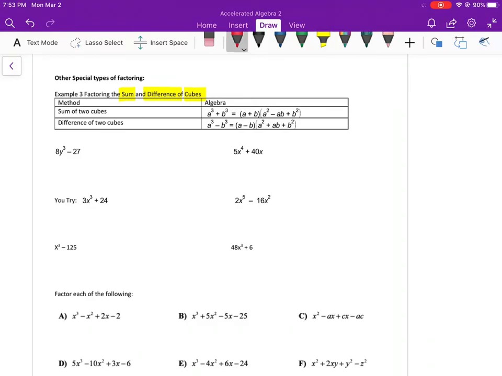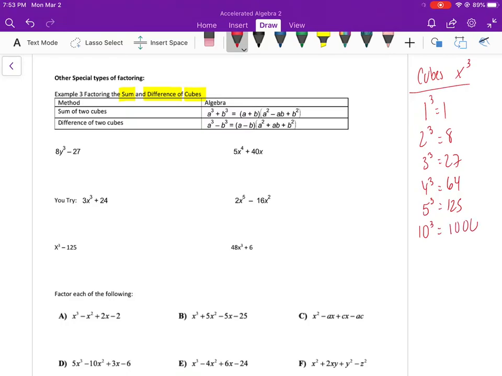So first, we need to remind ourselves what exactly are cubes, right? Cubes are numbers that you raise to the 3rd power. So, for example, 1 cubed is just 1. So 1's a perfect cube. 2 cubed is 8. 3 cubed is 27. 4 cubed, hopefully you know this one, is 64. 5 cubed is 125. And then there's a bunch of others which we'll explore a little bit later on. But right now we can go up to 10 cubed, and 10 cubed is 1,000. Right, so those ones you should be pretty commonly able to recognize.